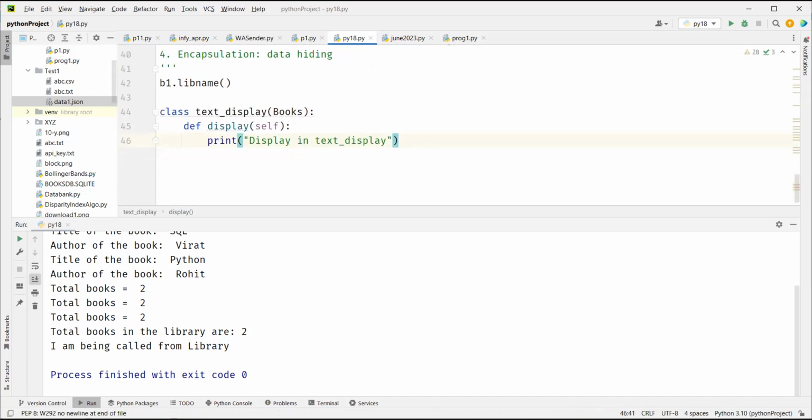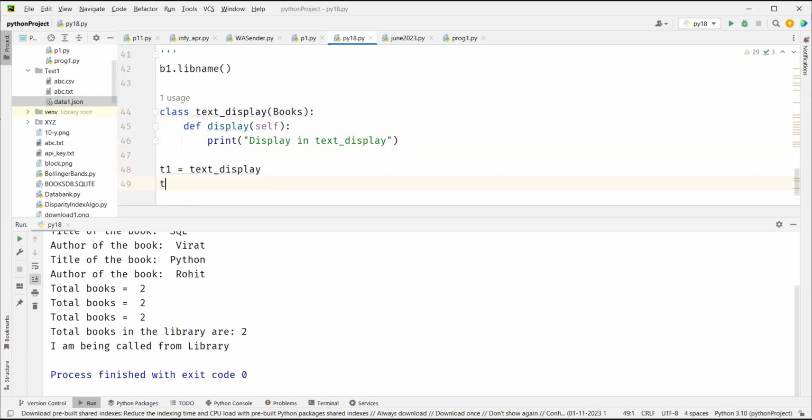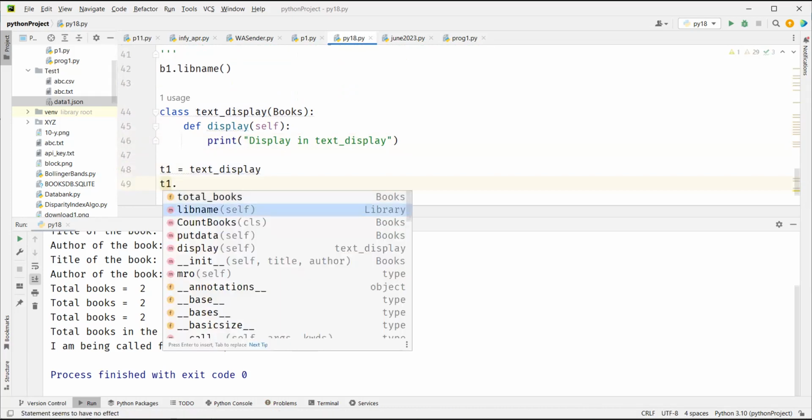Now when I create an object of this class, T1 equal to text display, and now I say T1 dot, you see, all of them are available, because this is child, right? So you have display, put.